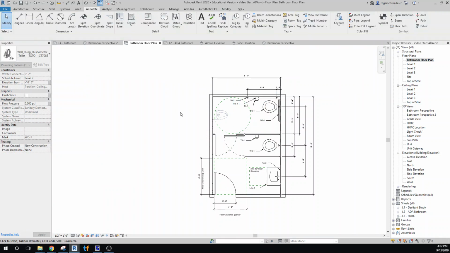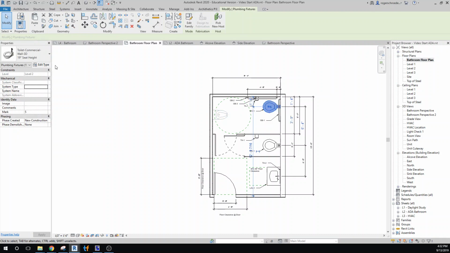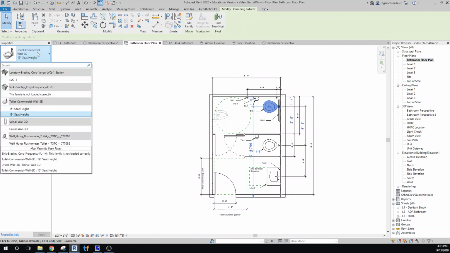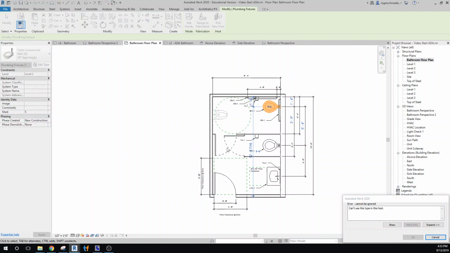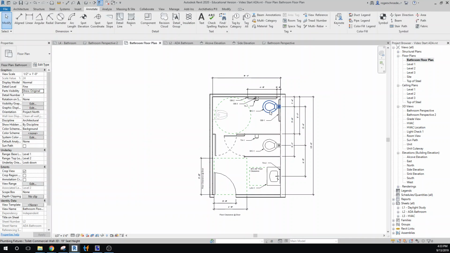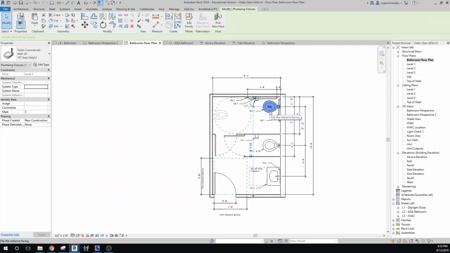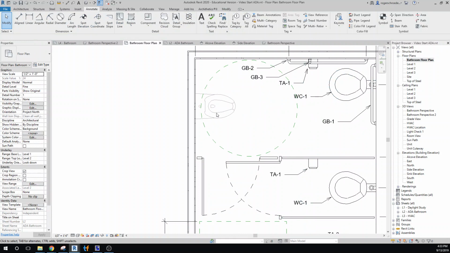Now we'll leave it there for just a second, and we'll see if we can change these out. Oh, there it is. And this host condition. Well, let's try, we can't swap it out because it's a MEP product.